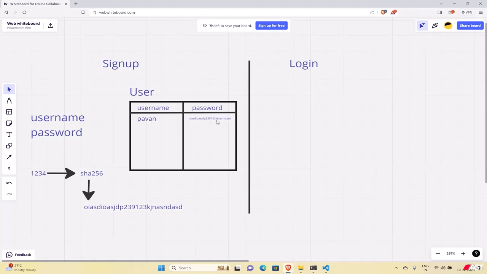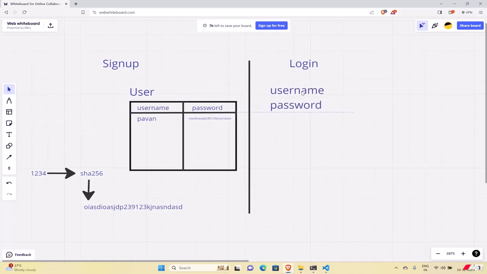So even if the database administrator tries to get this password, he will get the encrypted password but not the actual password, which is a safe thing because once the password is encrypted, it cannot be reverse engineered, because this is a one-way algorithm. It only encrypts the password. So now let us get into the login thing.